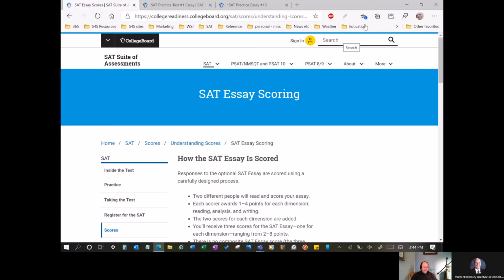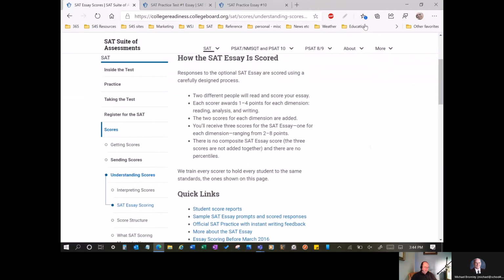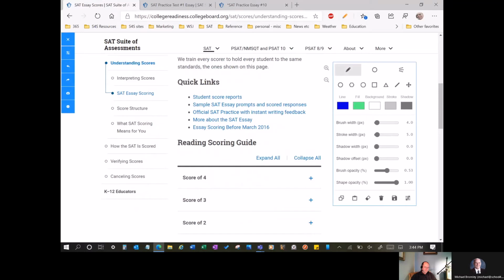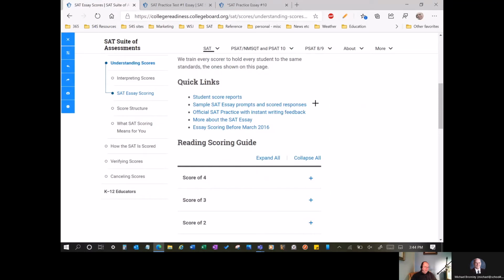I like this. It's rhetorical analysis, which is cool. It's just understanding the text, interpreting it, and then measuring it, and then showing your writing skills while you go about doing that. It's less creative writing, although you can still be creative. That's a good thing. So let's just understand how it works. By the way, there's plenty of stuff you can do here to look into sample responses, and I guess you got some instant writing feedback, whatever. That's probably just Grammarly type stuff.